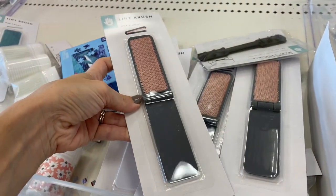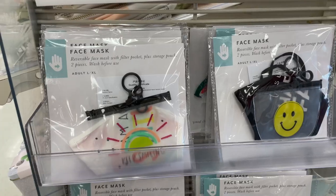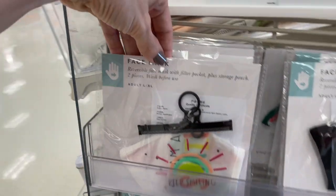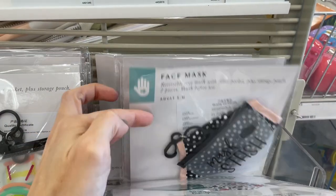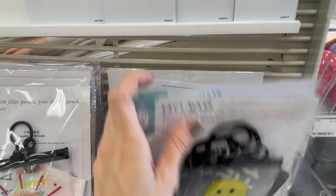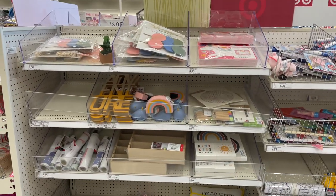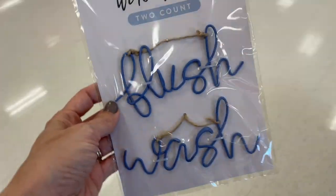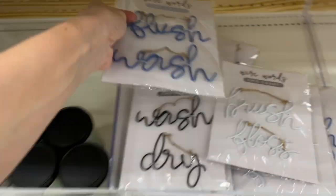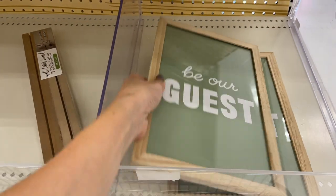A bag handle for a dollar — they sell these at Bye Bye Baby for literally $20, that's insane. Adjustable mask extender. A lint brush. A mini bottle — I want all of them, just don't know what I'll put in them. These are face masks that also come with a storage pouch — so cute! So far I only see adult sizes. Mask stash. Moving on to this aisle — it looks like a bunch of leftover Christmas stuff. Wait, this is a new release right here. These ones say 'flush and wash,' 'wash and dry,' and 'brush and floss' — wire words. More candles. A 'Be our guest' sign for $5 — feels pretty quality.